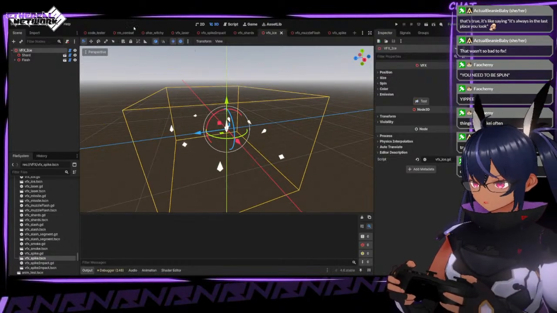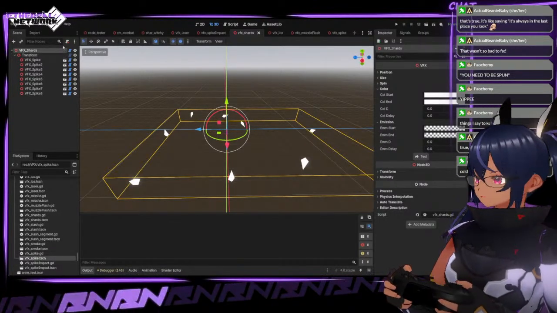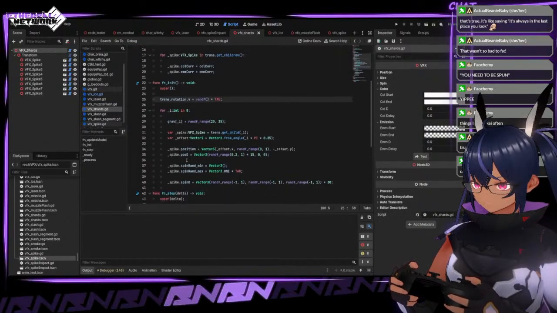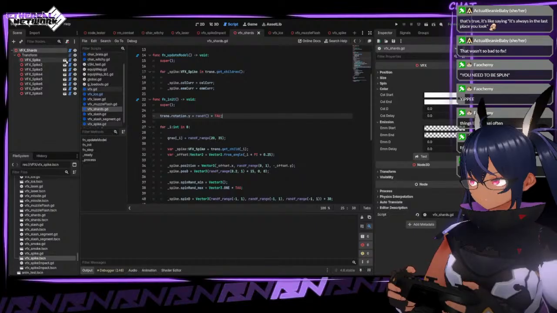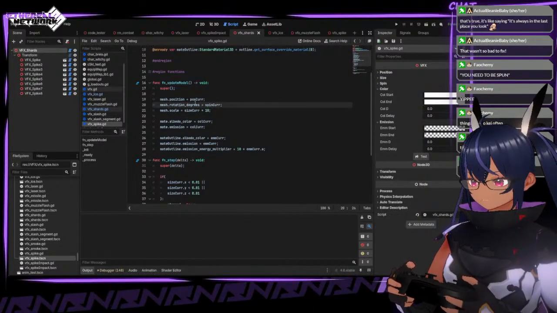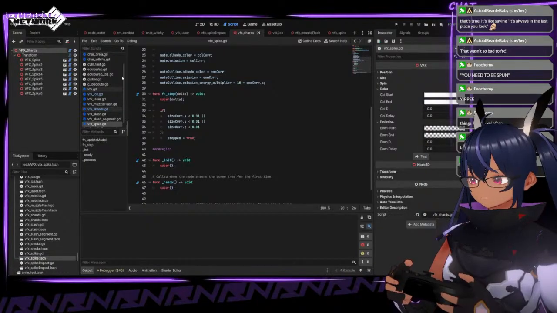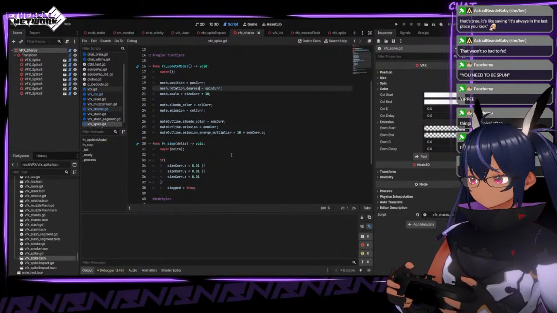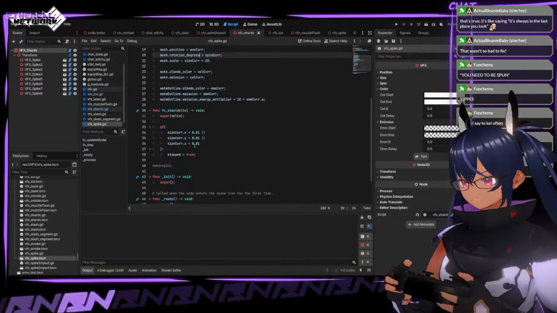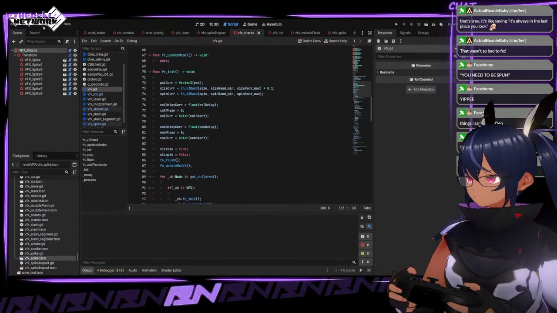Wait a minute. Why aren't you guys spinning anymore? What the fuck? We went over this, man. What am I missing? Why are you not spinning anymore? What's going on here? Finished rotation degrees equals spin current. Yeah. Is it because you're like... It should unstop when initialized, right? Am I crazy? Initialized, stopped equals false. Yeah. Why are you not spinning?